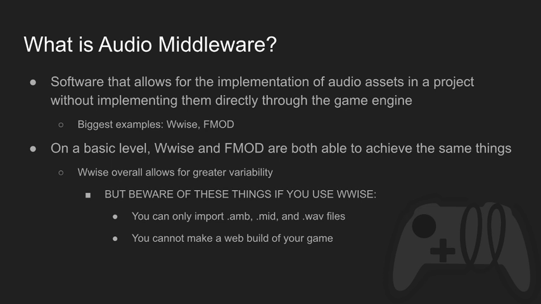And additionally, you can't make a web build for your game if you're using Wwise. But if you do still want to use middleware, and these things are a big turnoff for you, you might want to consider using Fmod instead. But just something to consider. They're both important to learn though. Wwise is more of the learning part because Fmod behaves more like a DAW, if you're familiar with how DAWs work.